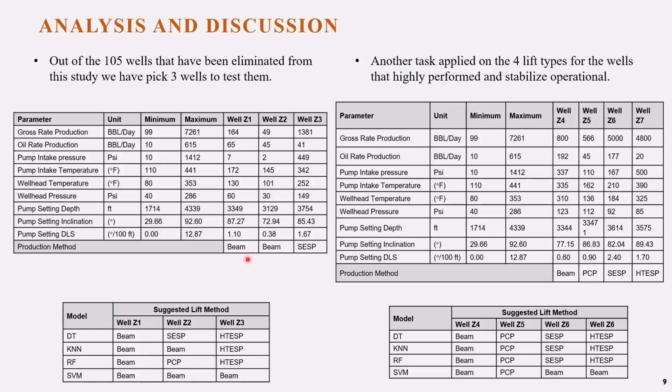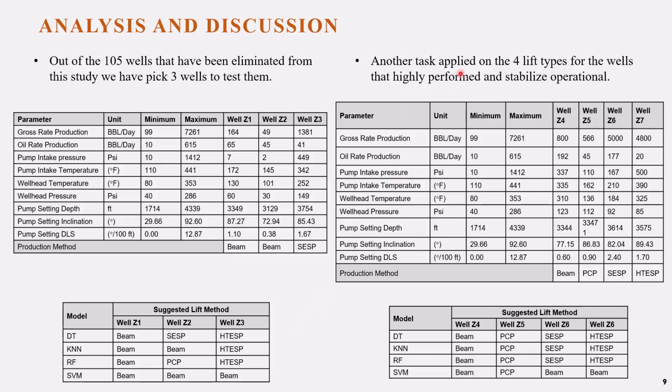After running the test for well Z1, all the models agreed with the current lift method. For well Z2, some models deviate from the current lift method, which are the decision tree and the random forest. For well Z3, which is currently running with standard ESP, 3 models suggest it should be a high temp ESP, while the SVM model suggests it's a beam pump.